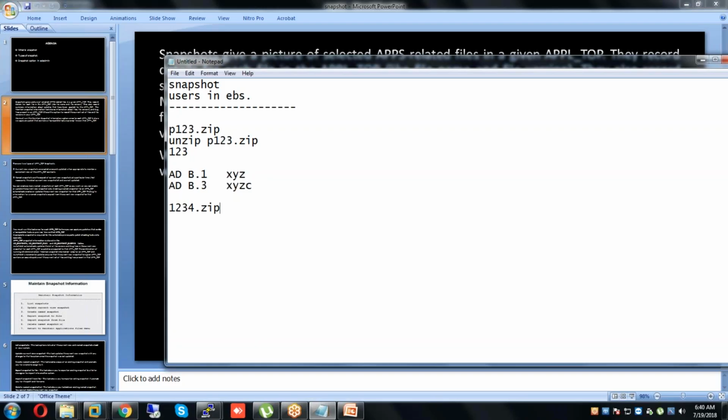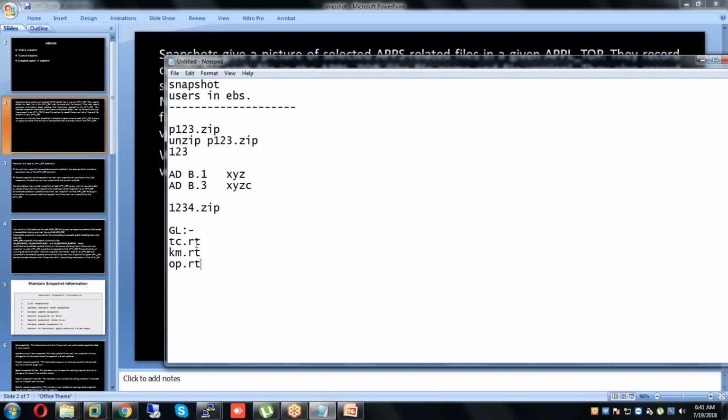Say the patch is 1234.zip. When I apply this patch in my GL top, I have some files: say a file called tc.rt, one more file km.rt, and one more file op.rt. So under GL top we have three files: tc.rt, km.rt, and op.rt.